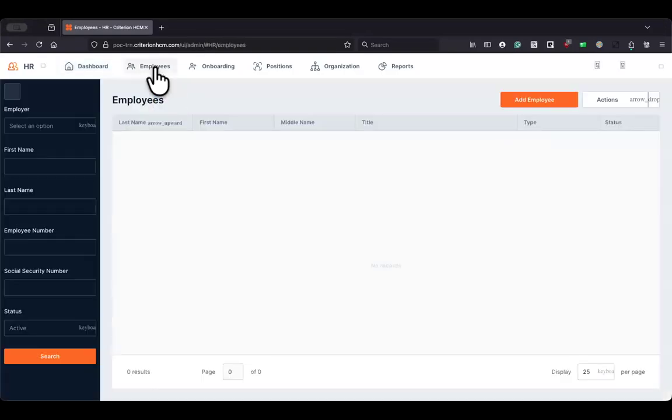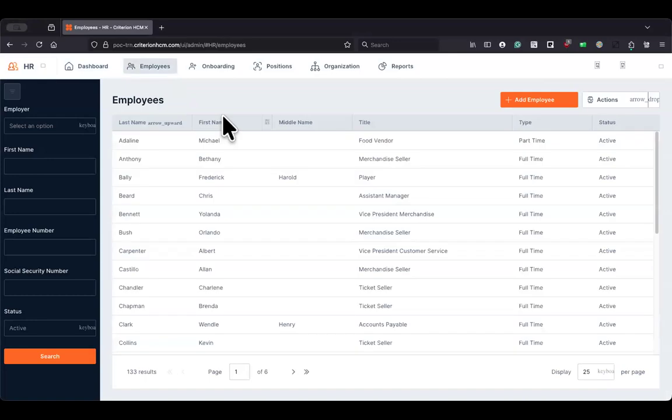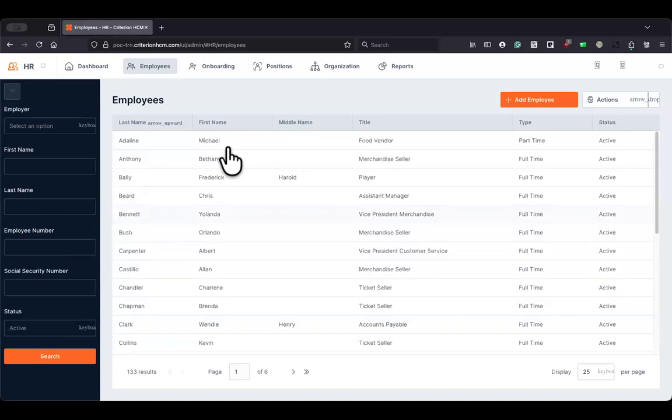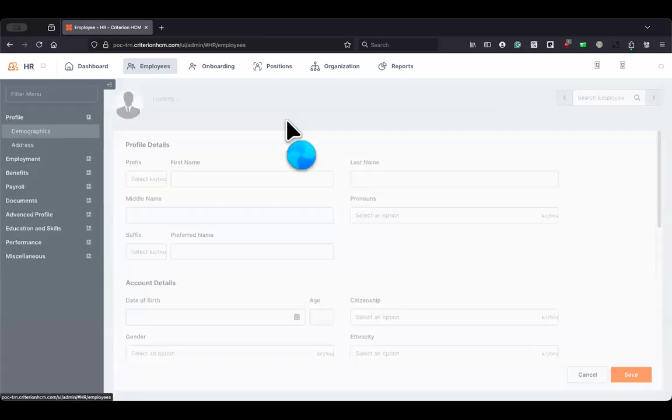So what we're going to do is go over to employees and add somebody to a leave of absence. One of the things you can do, you'll see here in the status down at the bottom, if you do have anybody on leave of absence, you're able to see who's on leave of absence. I don't have any on there, so it's not going to do me any good to look at it that way. So I'll just pick somebody. Let's just pick Bethany here.